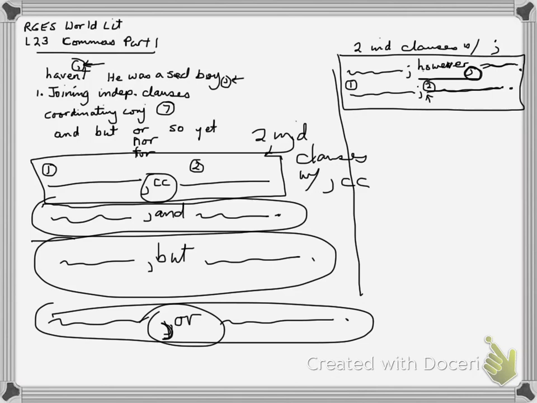For instance, if I were to say, my brother is a very good swimmer, there's my first one. I'm a better runner. There's my second one. You do not do that with just a comma. That is incorrect, always incorrect. What would you need? You would need this example right here, the semicolon. So to make it correct, my brother is a very good swimmer, semicolon, I'm a better runner.